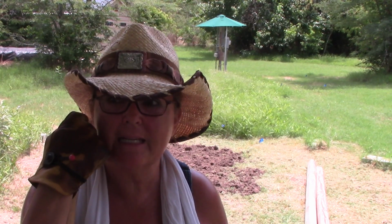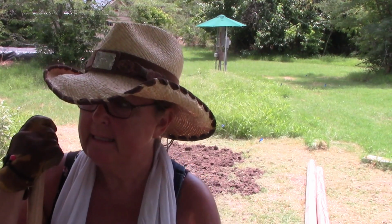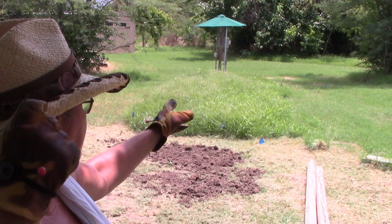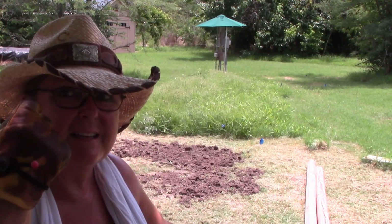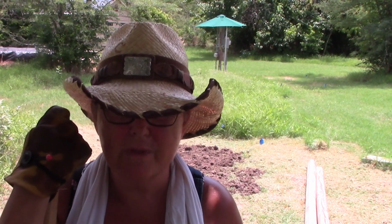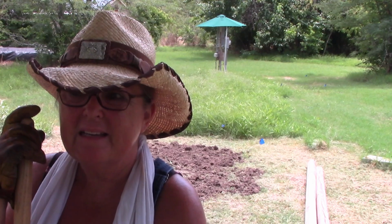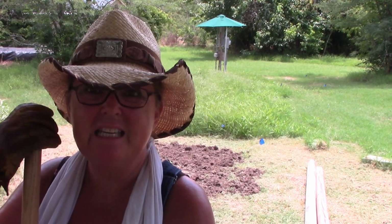A lot of work. I need to pound it down because there's still some clods, and then get some more dirt, I guess. I should work on that spot way out there and bring the dirt over there, because that was really, really wet. Either way, it's gonna be really hard because this shoveling stuff in the heat's not so fun.